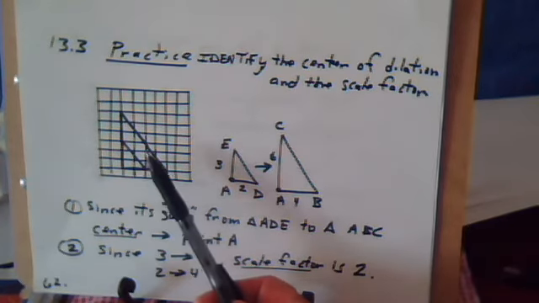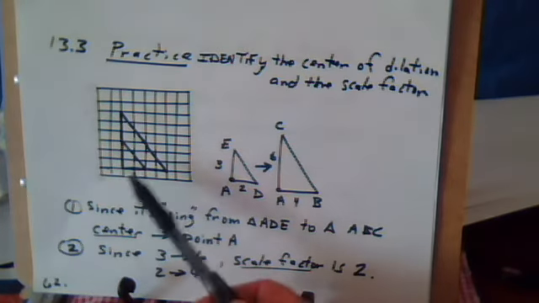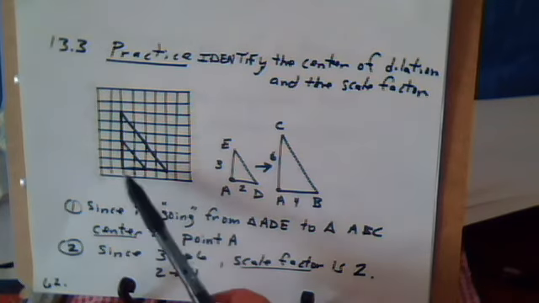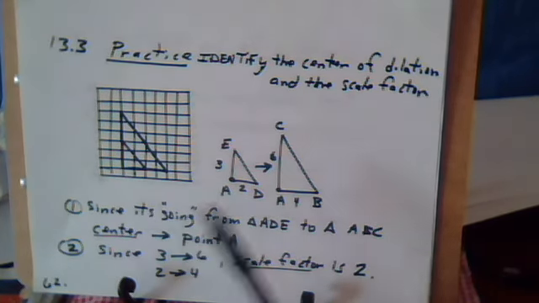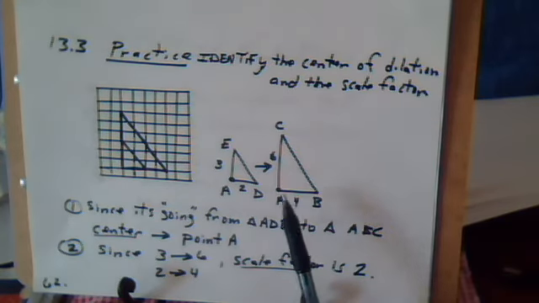Since the little triangle is becoming the bigger triangle, then we ask, how do we know how big? The scale factor tells us. What number must I multiply the original lengths by to get the final lengths? Well, you observe and count these little squares in the grid. The 3 became a 6, the 2 became a 4. That means I'm multiplying all the lengths times 2. So that will be my scale factor.